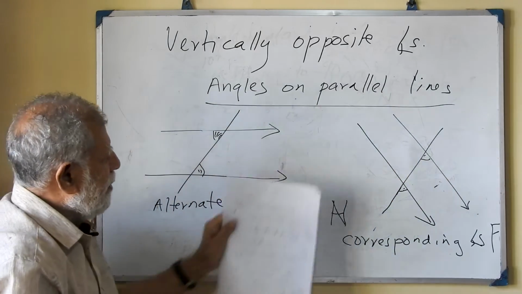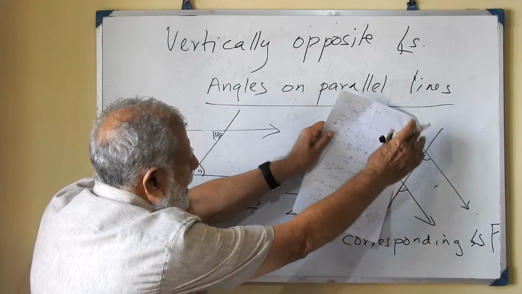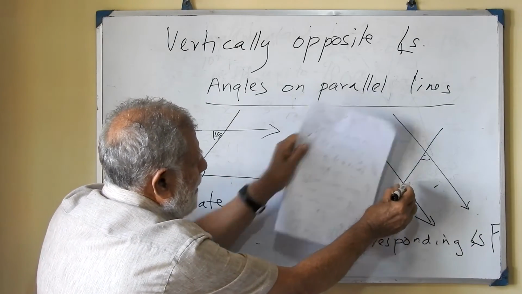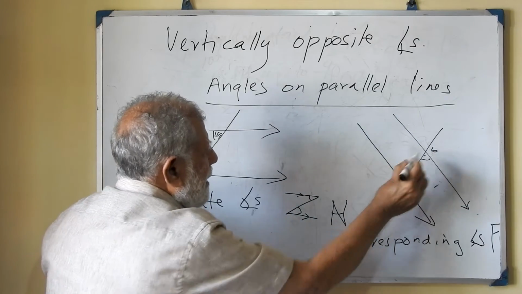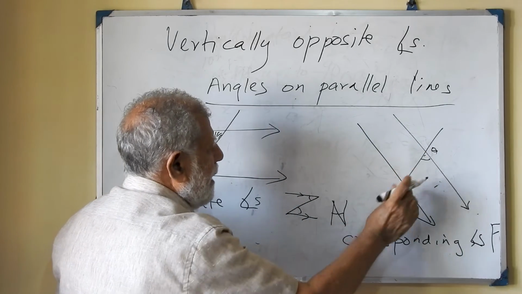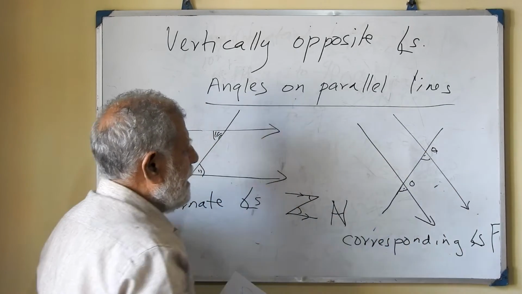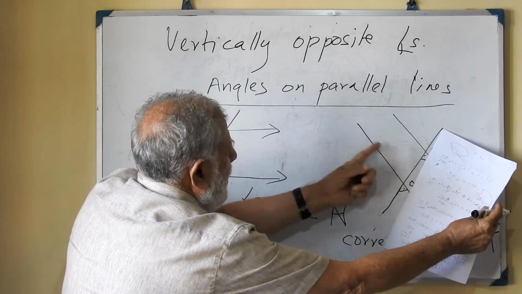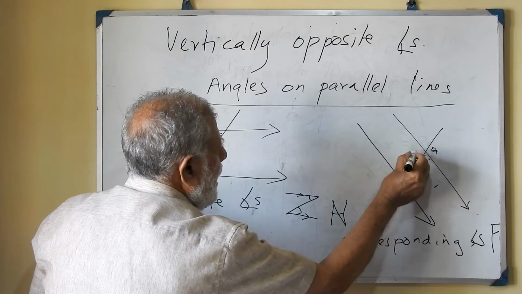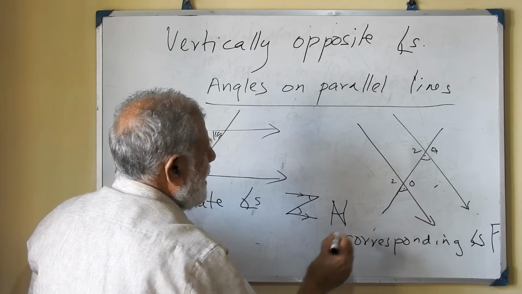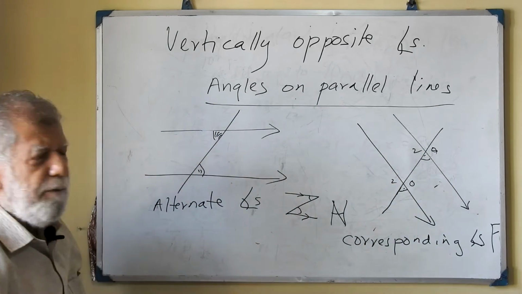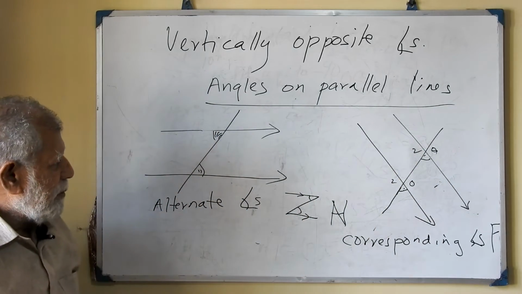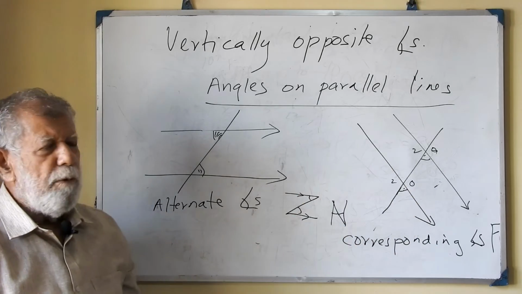We can have F in so many ways. Now can you see F is coming that way. So we have this angle and this angle, one inside, one outside. And we can have F this way also. F this side. So we have this angle and this angle. Like that, 4 ways you can have the letter F. So corresponding angles come to 4 pairs.